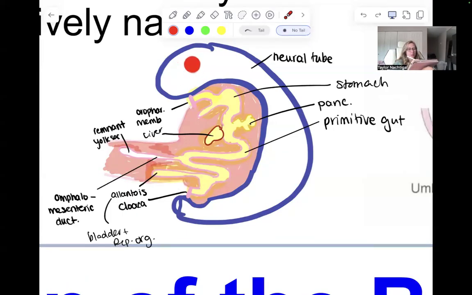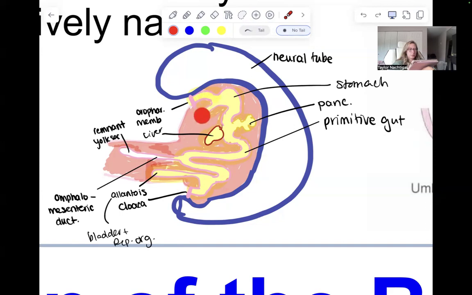So here we've got the neural tube. This is the developing brain and the spinal cord all the way down to the tail end here. We have the oropharyngeal membrane, the cloacal membrane, and this tube structure all the way throughout the abdominal cavity. And this was foregut by head folding, hindgut by tail folding, midgut by lateral folding. So here we have this first bit, which is going to become the esophagus. We have an outpouching here, a diverticulum, that's going to become the lung.